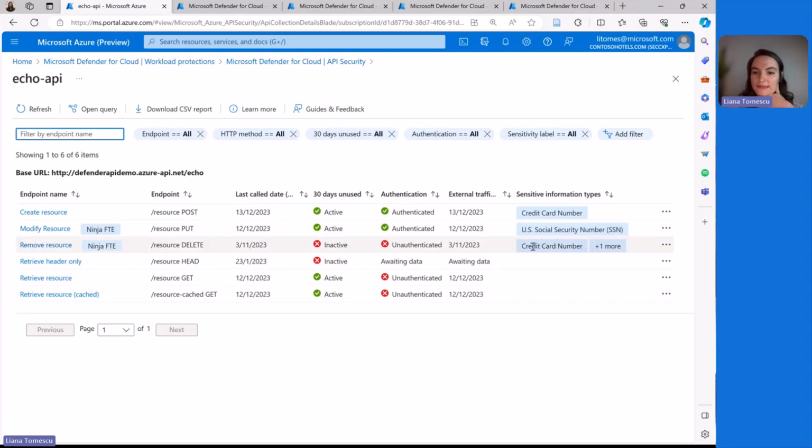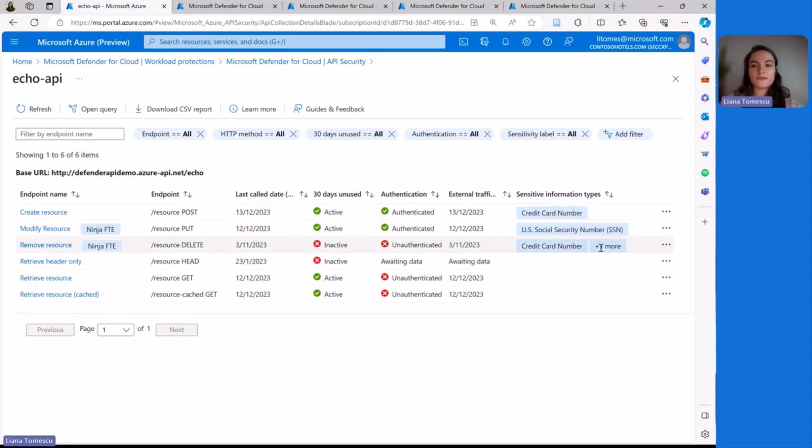So you can basically see it accesses the credit card number and also one more. And it has also been labeled as a Ninja FTE. Where these are coming from is that these labels and the sensitive information types are coming from Microsoft Purview.